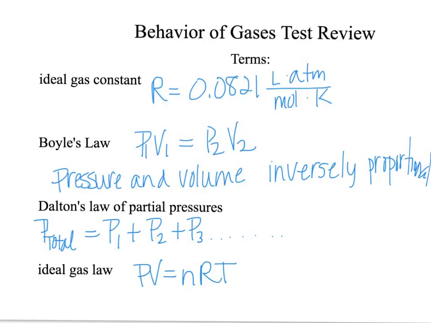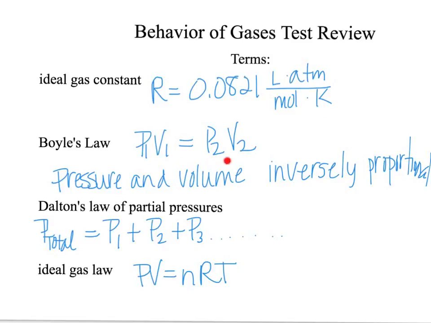All right, these next two slides are going to be talking about the terms that you need to know listed at the top of your review. First of them is the ideal gas law constant, which you will be given. But what you need to remember about the ideal gas law constant is that when we use it, the units you're putting in the ideal gas law have to match these units here. So your volume has to be in liters, your pressure has to be in atmospheres, amount has to be in moles, and temperature, of course, is in Kelvin.